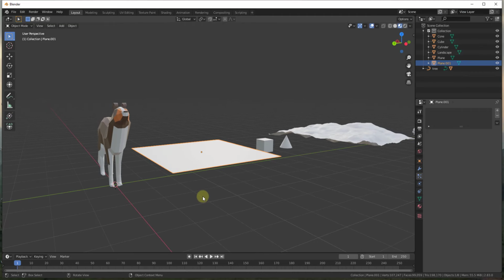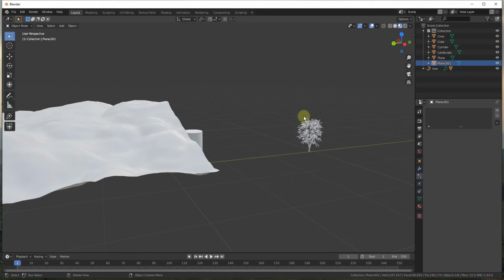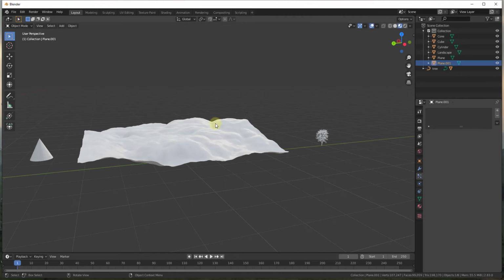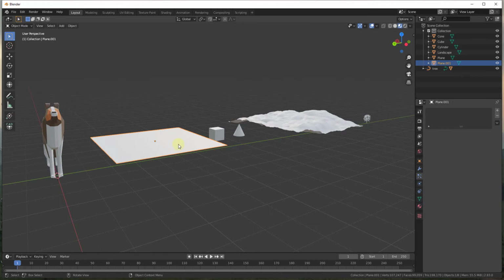Alright, so there's a lot of applications when you're 3D modeling about how you might want to randomly place objects on surfaces. There's a lot of reasons for this. You might want to create a city, or you might want to take a number of trees or something like that and place them on a surface randomly. And so we're going to talk about one way to do that, which is to use the particle settings.